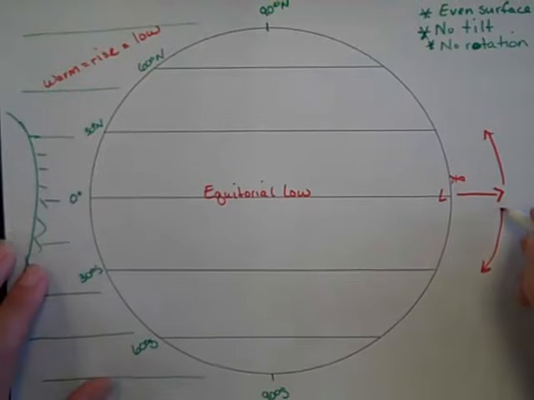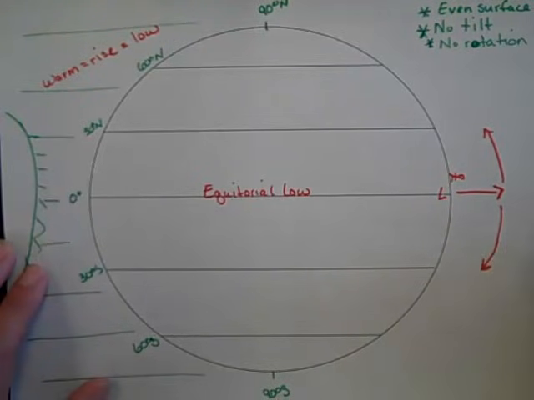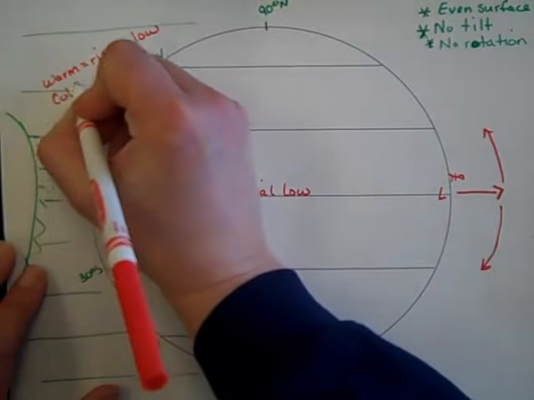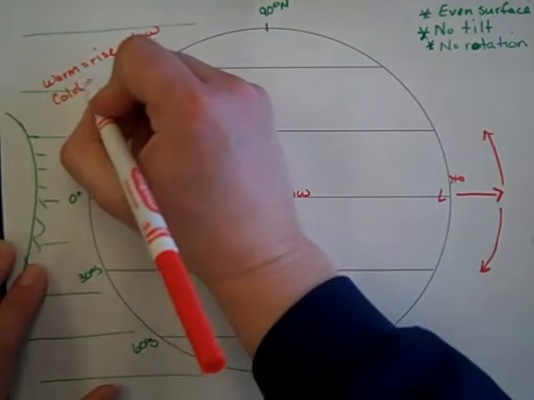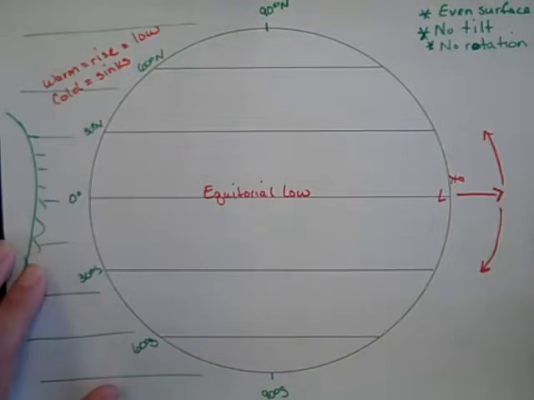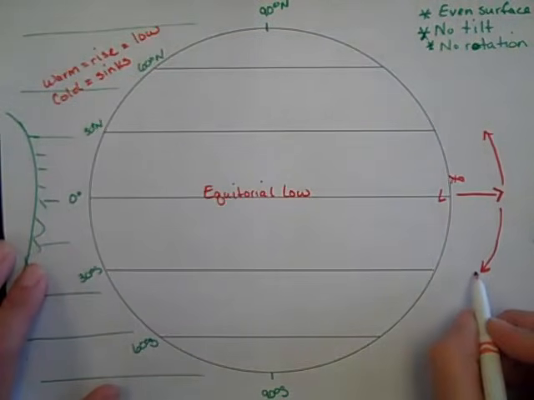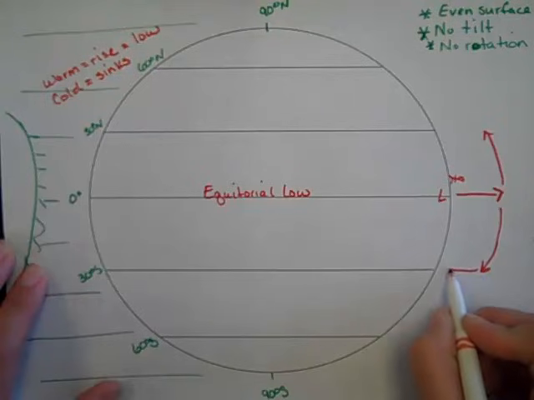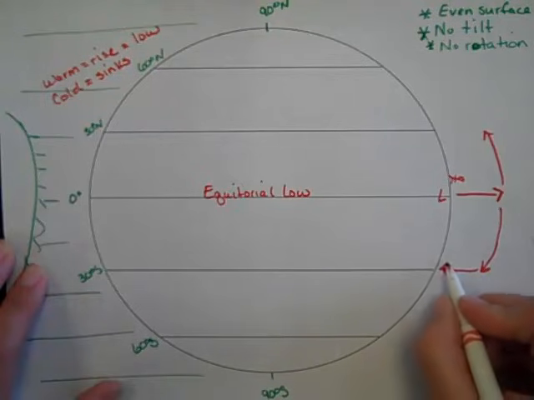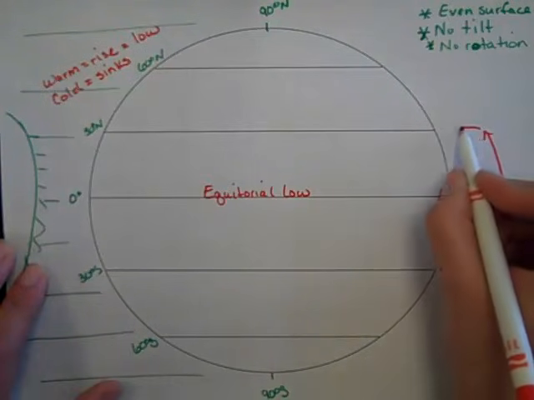Now we also know that as we go up in our atmosphere, the temperature drops. So as this warm air is rising, the temperature is dropping. As we move north and south along this area, it's colder, so that air mass is going to take on properties of the air around it, and it's going to cool as well. So now we're getting colder air, and if warm air rises, cold air sinks. So at some point, that air is going to cool enough, it's going to become more dense, and it's going to sink back. My arrows are terrible today. It's going to sink back to the surface.